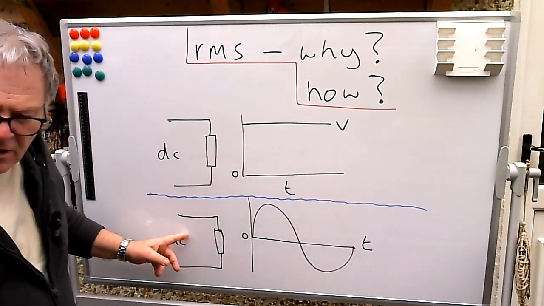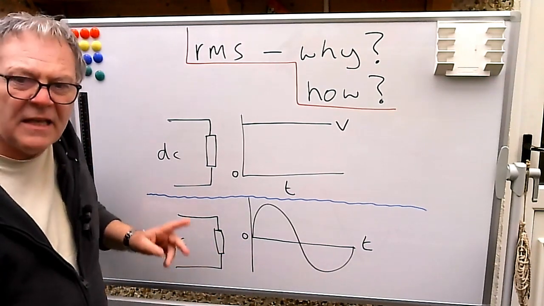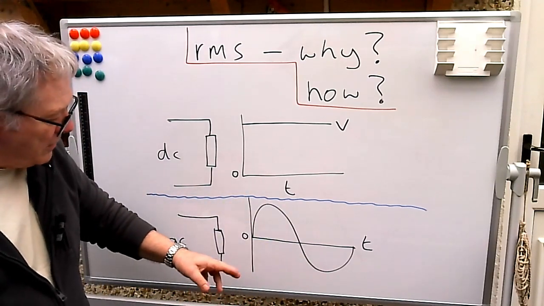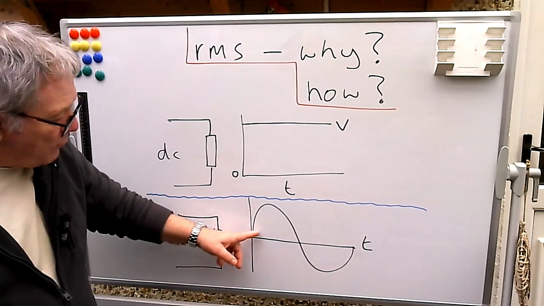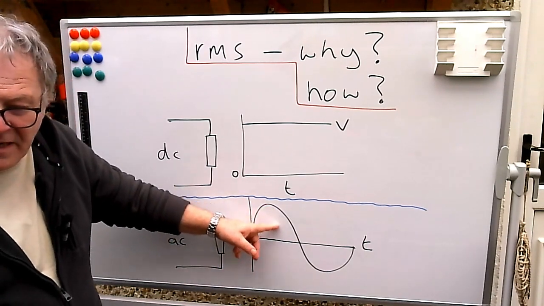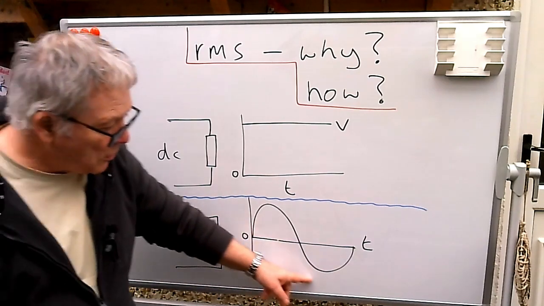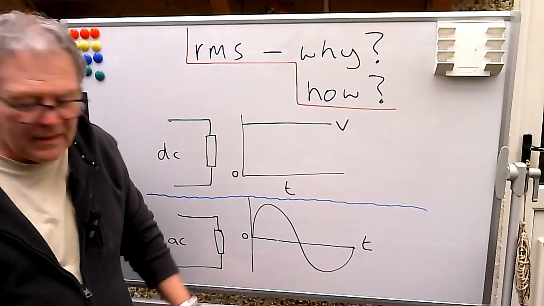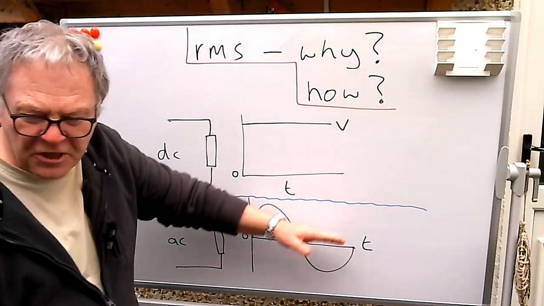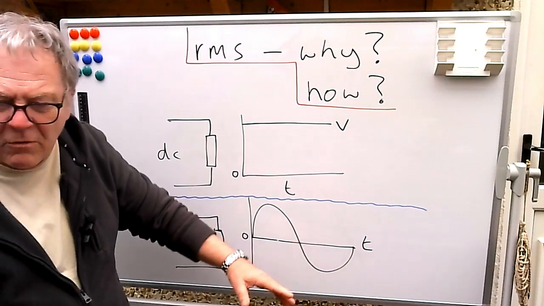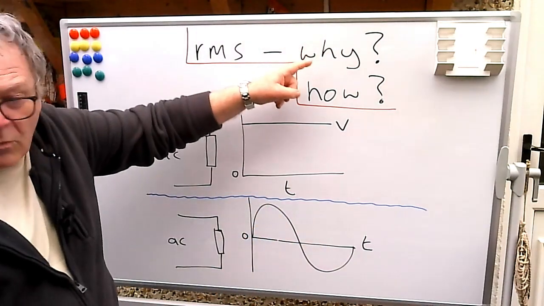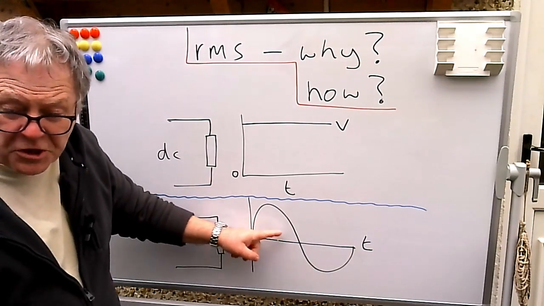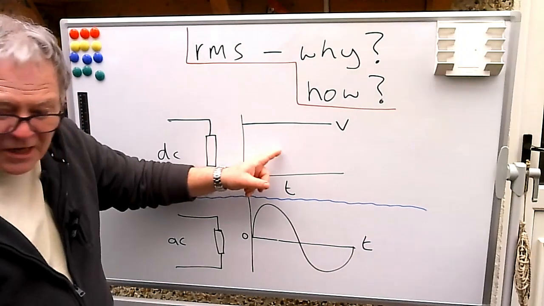Once we put AC on this load, it starts to change a little bit. Then we end up with the classic sine wave. So we've got a 0 here, and it rockets up to a peak, goes back down to nothing, then rockets up to a peak in the other direction, and back down to nothing. This now is, how do we average this out? So this is what RMS is. It's the why, what it is. We're going to make mathematically the average of that to match that.